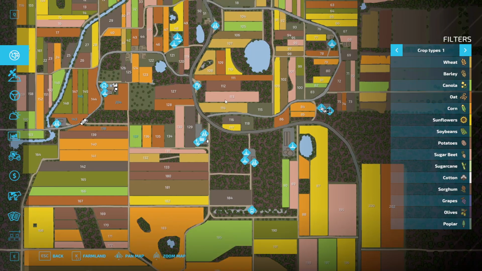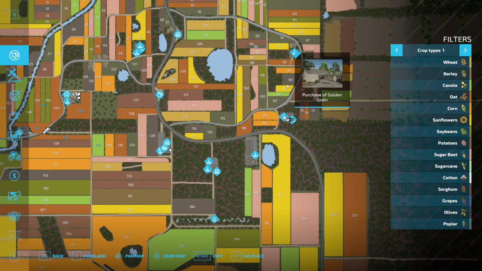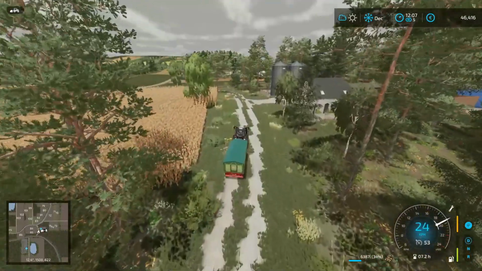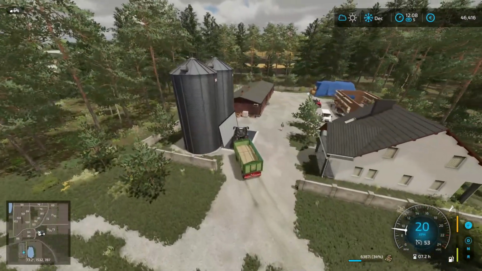Which is pretty close. That's right. No, that's Green Valley. Oh, that's right here as well. Okay, then we have to make a trip up and down again. And here goes the load of oats. Let's get the cover off and drive right over to Saw Point.